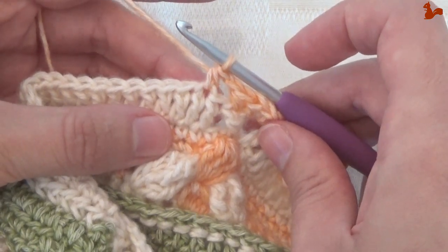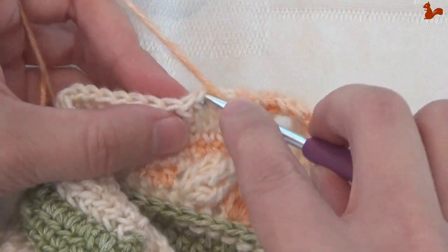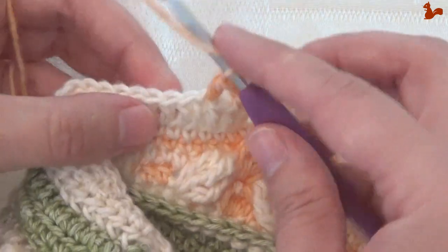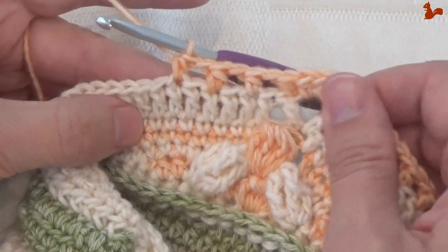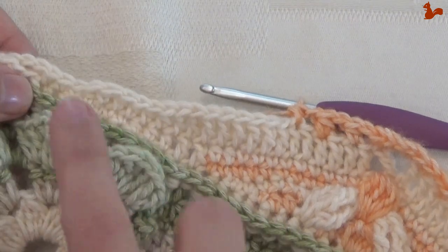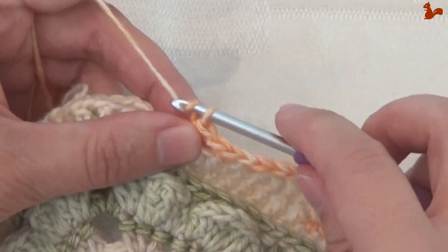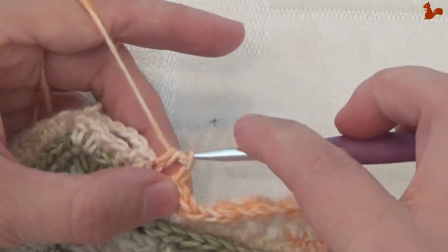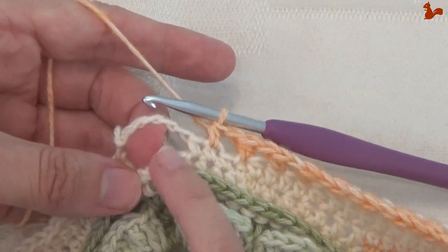But now you're only going to do this 11 times. So again, chain 1, skip a stitch, and work a half treble. Chain 1, skip a stitch, and a half treble. So I've now worked 3 repeats with you. Continue until you're roughly about here, then you'll have done 11. Then I'll see you back there. Got one more repeat to do. Chain 1, skip a stitch, and work a half treble. You should have one stitch left on round 24 before you get to the chain 5 space.